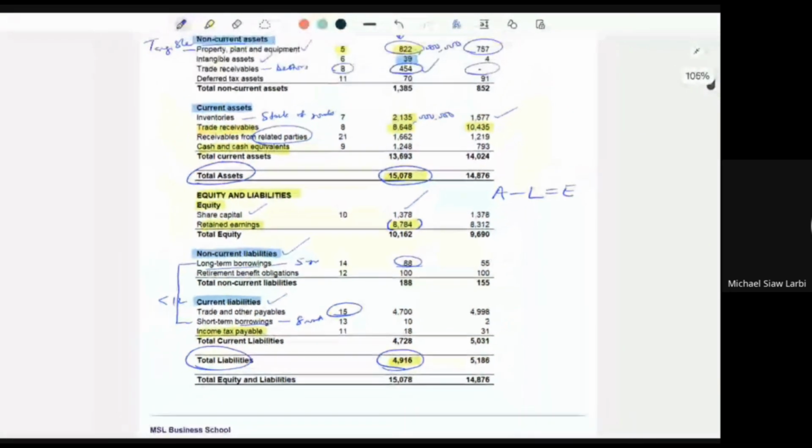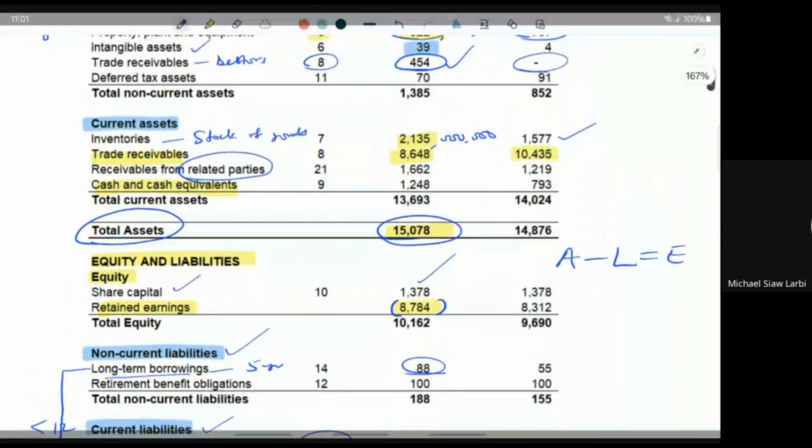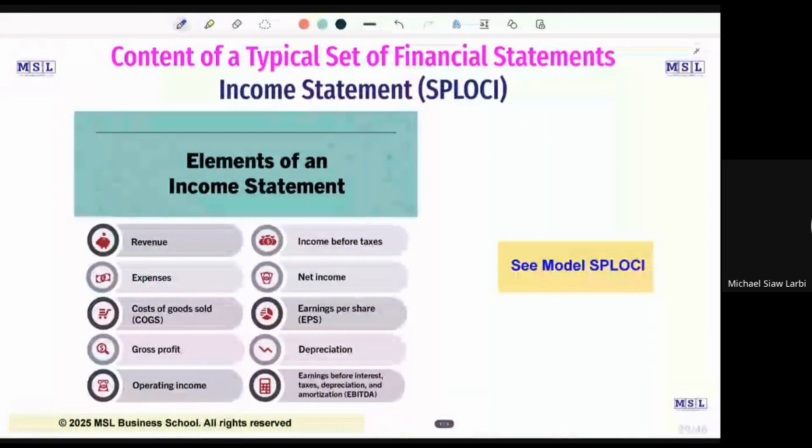So this is our balance sheet. I believe we can proceed now. So let's go back to, I'll take questions shortly, right? If you have any. Let's come to the income statement. It's also called the statement of profit or loss and other comprehensive income. If you recall, I told you that whilst the balance sheet shows assets, liabilities, equity, the income statement shows income, expenses, and any profit or loss.